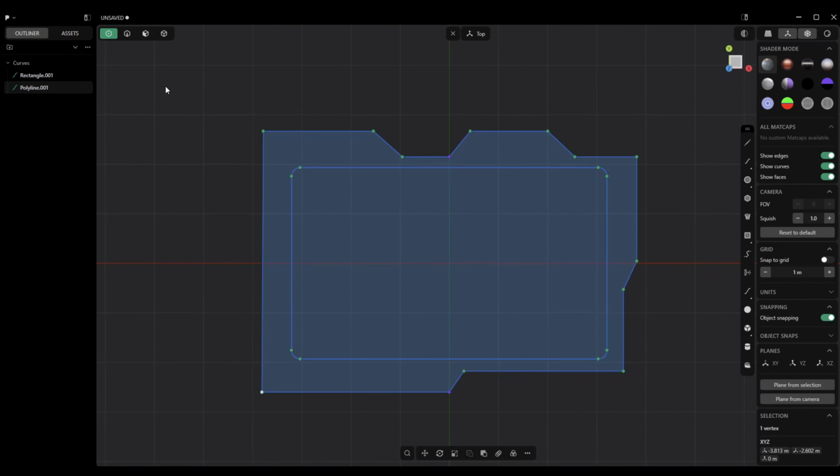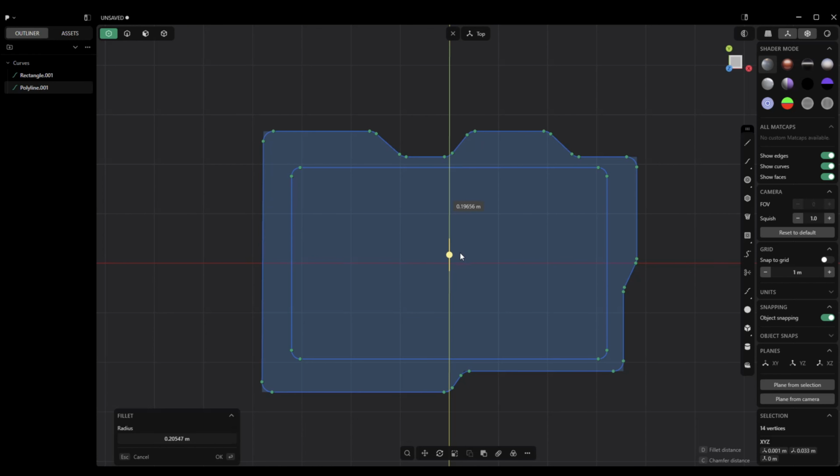All right. Then what we're going to do is grab these CVs and shift grab these and these and these, and we're going to hit B. And I'm wondering whether I should do a chamfer or round it over.